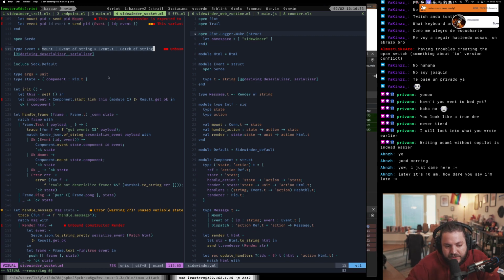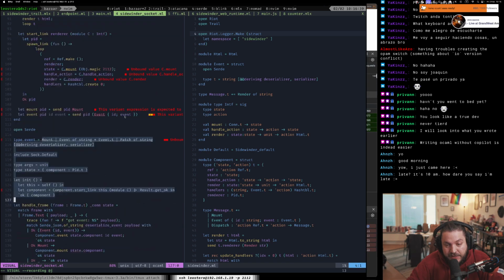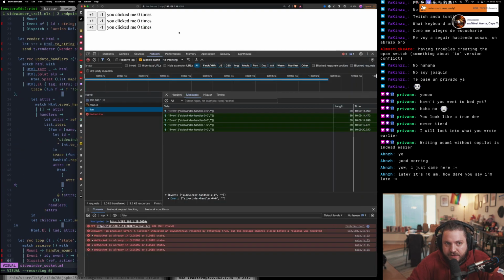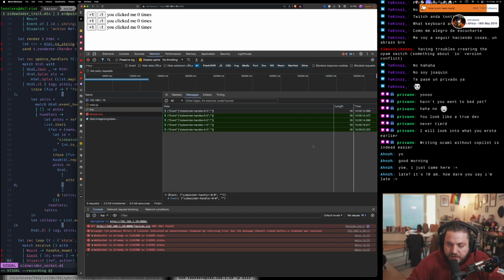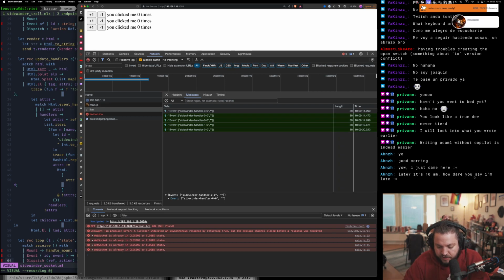I'm really excited about this because I feel like we're not that far away, and we'll be able to get something that is 100% type safe end to end. That would be amazing. Like, nobody has type safe live views right now. So that'll be awesome. And yeah, that's kind of it. I'm excited.